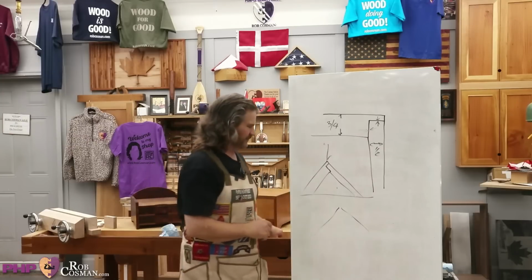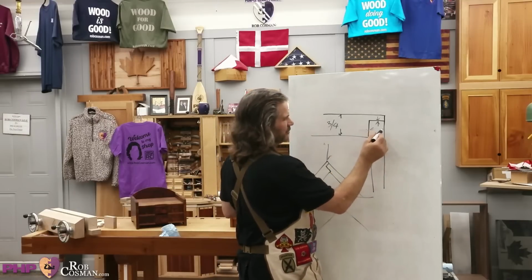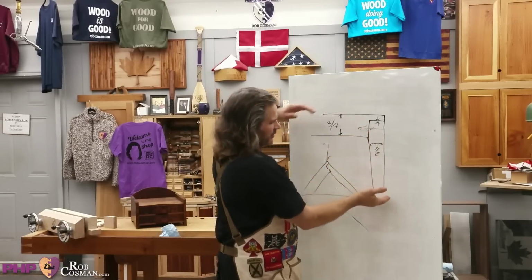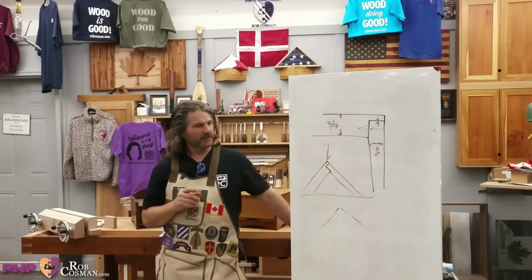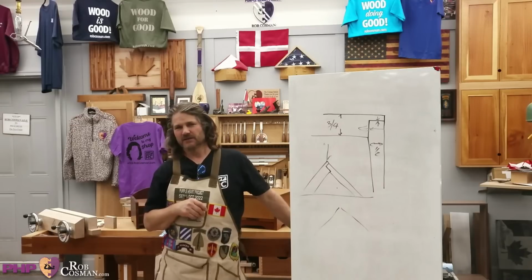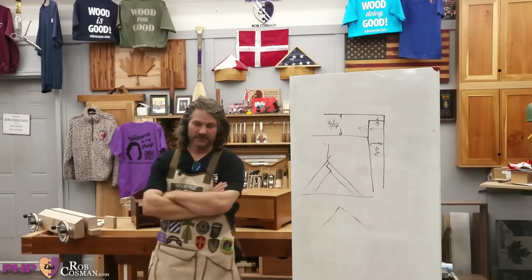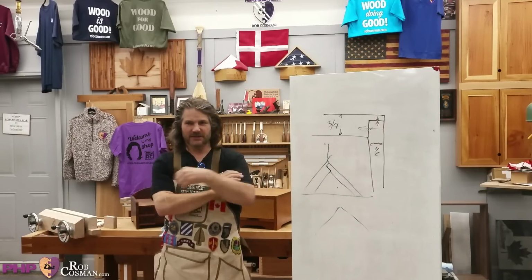Now, I can't help but say that if I was doing this, I would probably at least put some finish nails in here to help support it. And I did clamp it well, so it was pulled this way and that way. It was a well clamped joint, and I think we cleaned up the inside of the rabbet with the shoulder plane. So there were nice, clean, smooth surfaces, and it was remarkably strong. So you could probably easily do that and get away with it. Then you can paint some dovetails on the end.